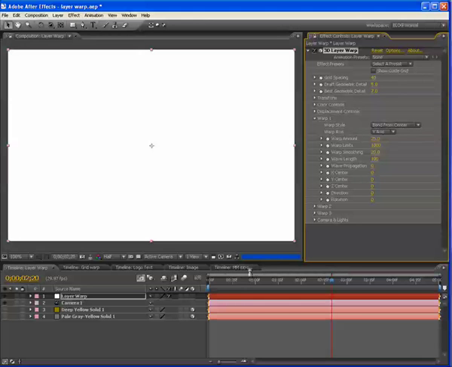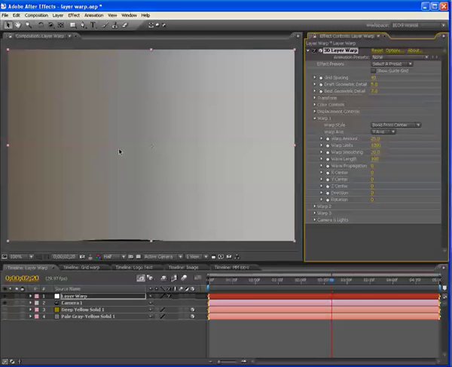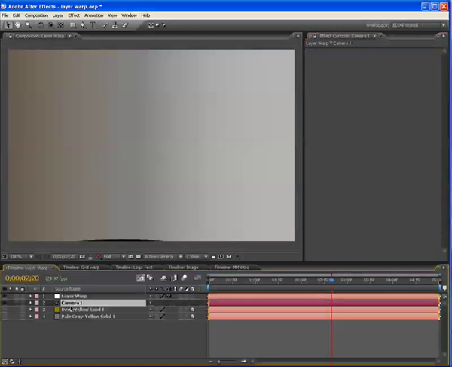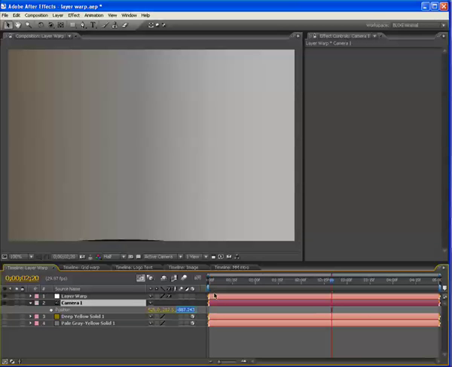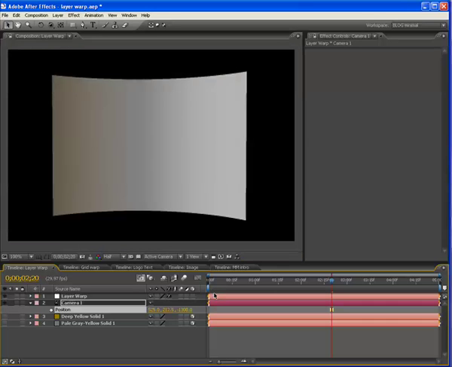All right, so the first thing that you're going to see here is not too much, because my camera right now is pulled in really close. So what I'm going to do is move this back a ways, minus 1300. There we go. And I'm going to turn that down, and I'm going to put my Layer Warp plugin in draft mode so things work a little bit quicker. We are working in 3D space, so things do slow down a little bit. But in general, I think you'll find that it's quite a fast deformation plugin.